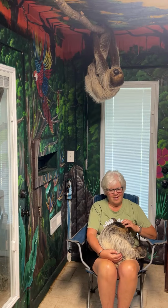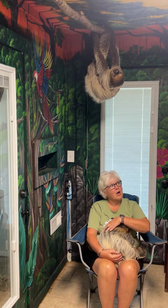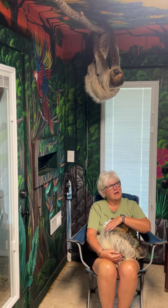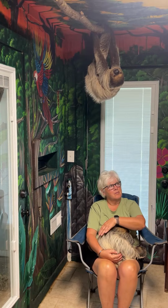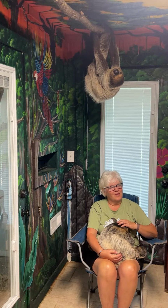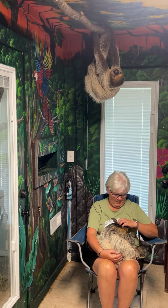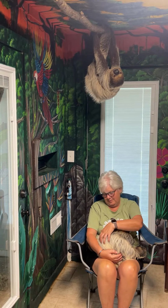Now try to just pet her with an open hand. I know sometimes it's tempting to go like that because dogs enjoy that, but a lot of the scritches, the sensation of that can be kind of startling to them after a while too, because they are a prey animal. And so, yeah, no, it's okay. She's doing good right now, but I know if people continue to do that, sometimes she gets fussy.